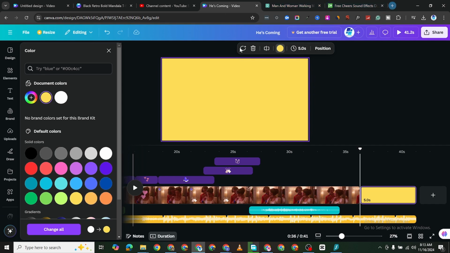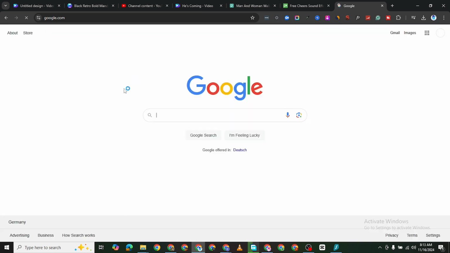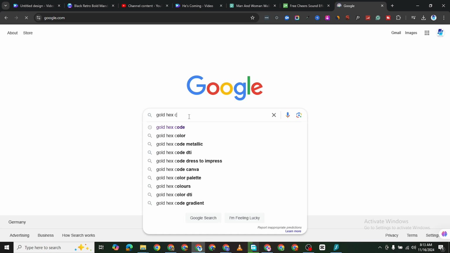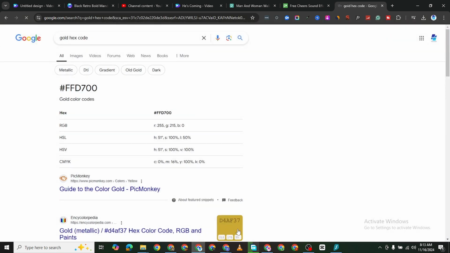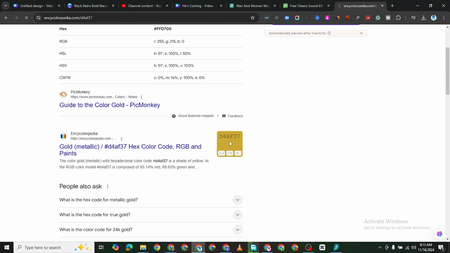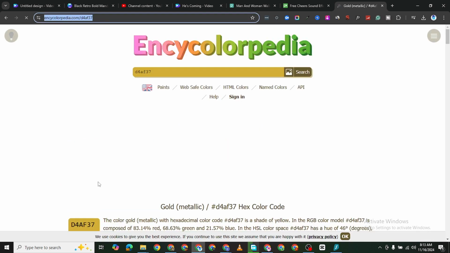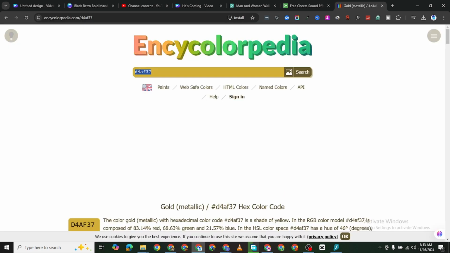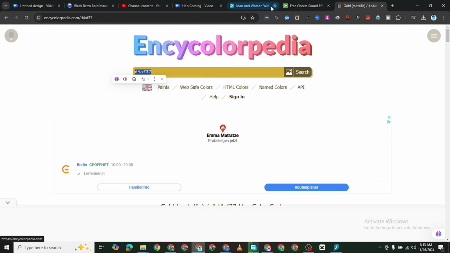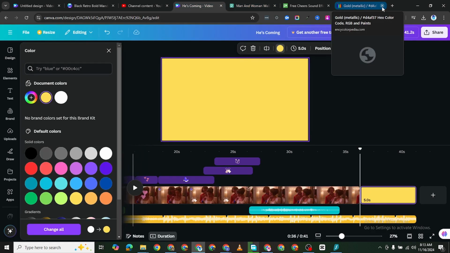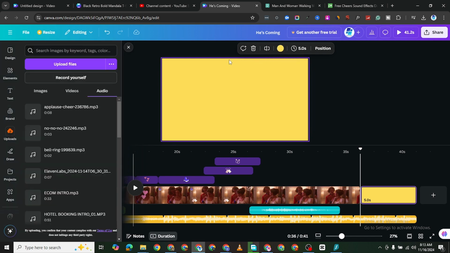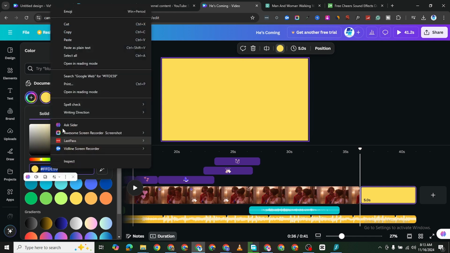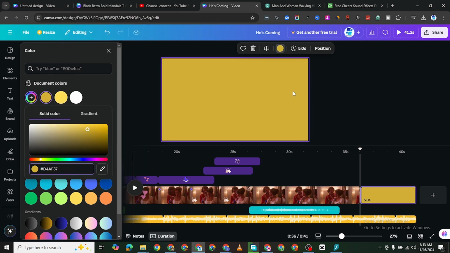If I come to Google and I search for gold hex code, so I could use this particular one. I'll close this. I'll copy this, and I'll come back here. I want to use this hex code here. I'll paste this there. Okay, that is good.